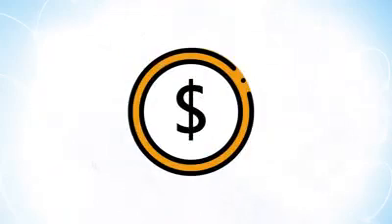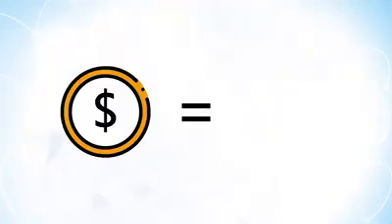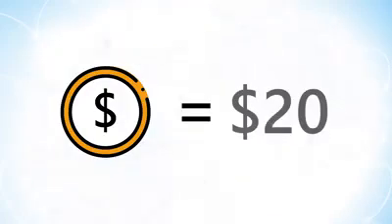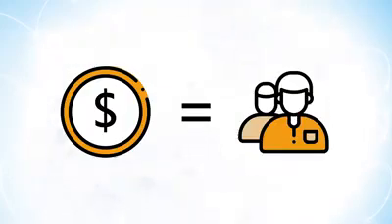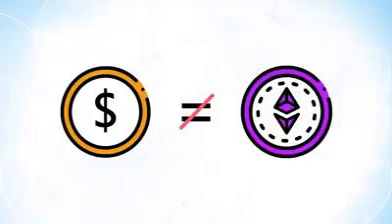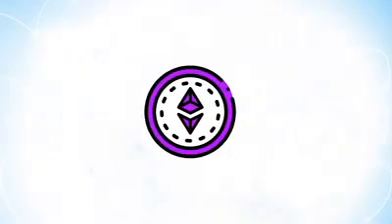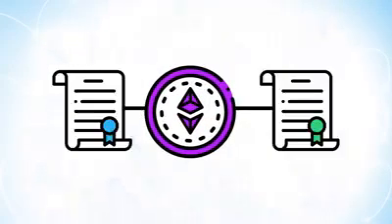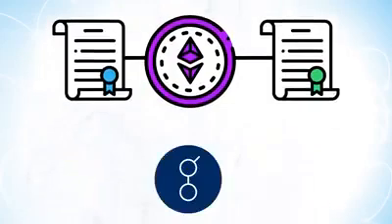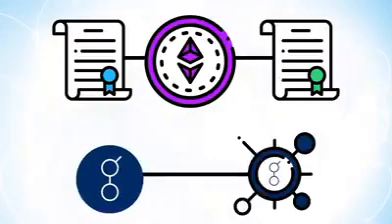Let's start here. What are tokens? Generally speaking, a token is a representation of something in a particular ecosystem. For example, it could represent a value, like $20, or it could represent something more abstract, like a vote or an identity. A token is different from a cryptocurrency in that it is constrained to its environment. Ether can be used to interact with many different contracts and projects, but a token like Omisigo or Golem are specifically meant to be used within their project's ecosystem.